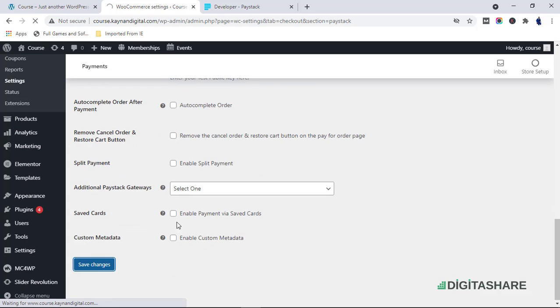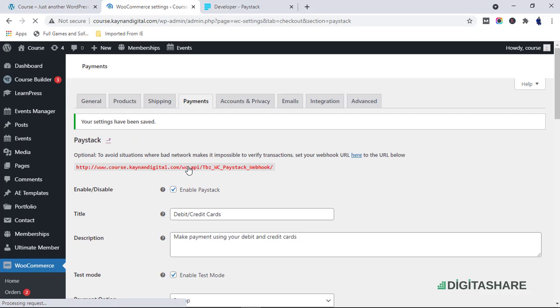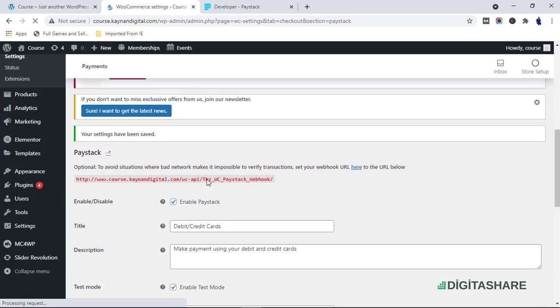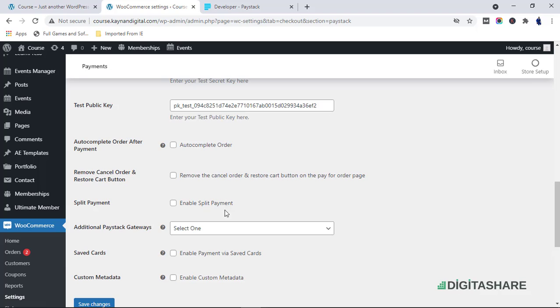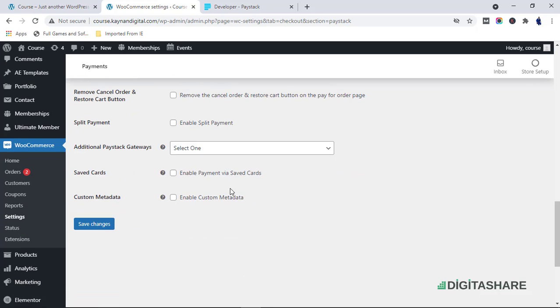You want to enable split payment. So if your product is quite expensive, but that is relative though, and you want to accept split payment, you can put it there. So the part payment can be 50% and the balance depends on you. But I don't really like that option. National payment gateway, let's just leave that.